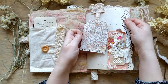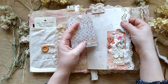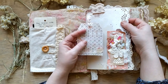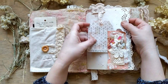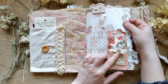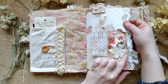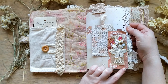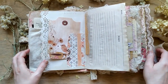So this is the tag from the collection, from the same paper collection, which I decorated with some waffle cotton and cotton lace and some silk ribbon, yes, collage on sides with cotton lace flowers, with orchids, which you can see here. These are artificial flowers, tea bags of different types, and matching stripes of paper.